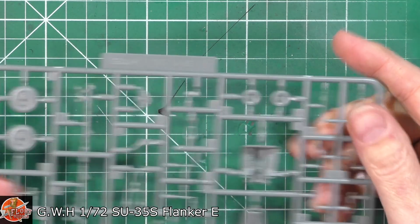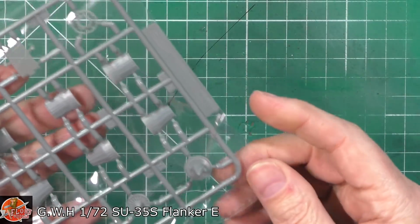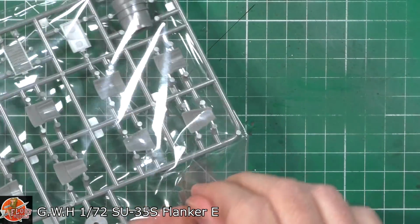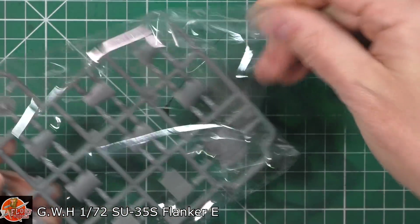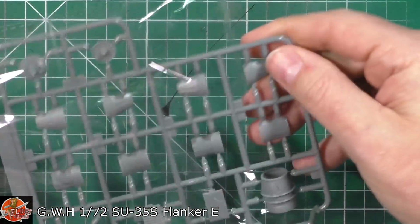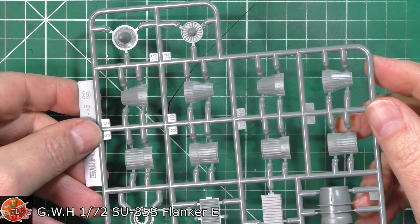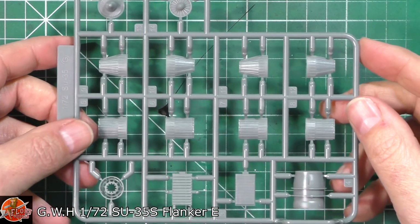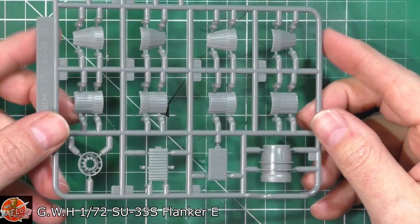Okay, very good. What have we got here? This is one of the nozzles. We're assuming there's another one in here somewhere, for the open and the closed positions. So this gives you an idea of the level of detail. We've got the compressor blades down in there, but you've got the nozzle parts open and closed. We've got the flame holder for the afterburner ring.